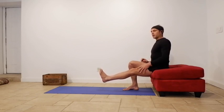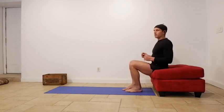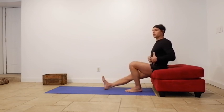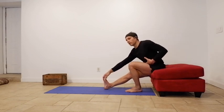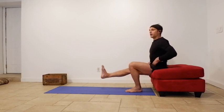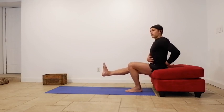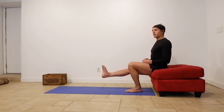All right, almost there. And good. Let's switch legs. Very good. All right, nice stable torso. Right leg is extended, knee straight. Also dorsiflex the foot. It's either neutral or pulled towards your knee, and go ahead and lift. Keep that lower back and torso neutral. Hold the leg up there. Good.